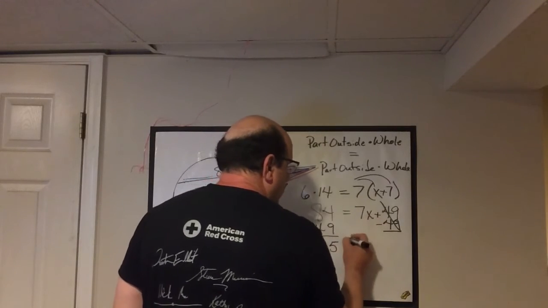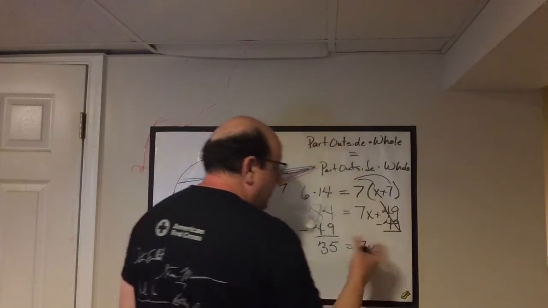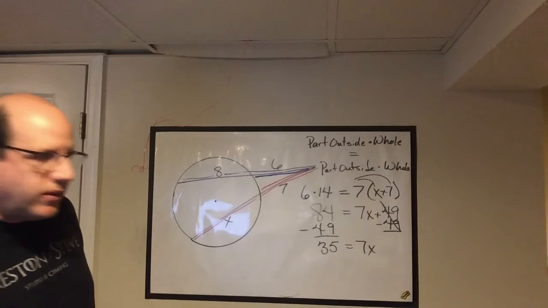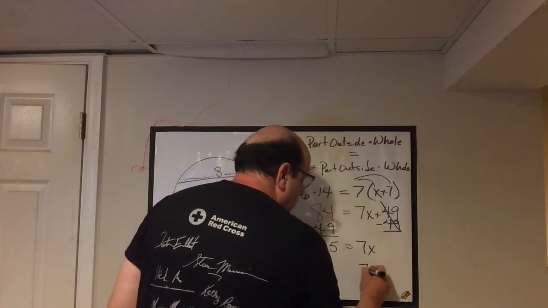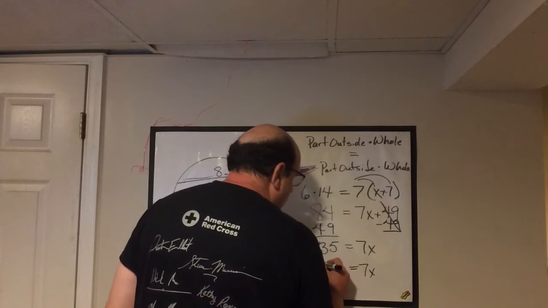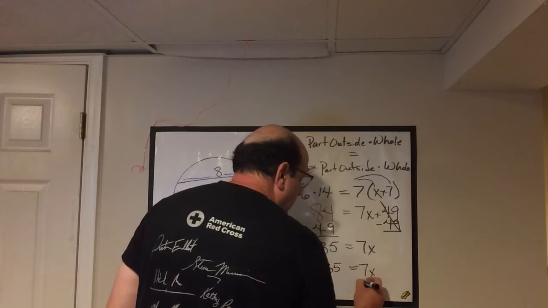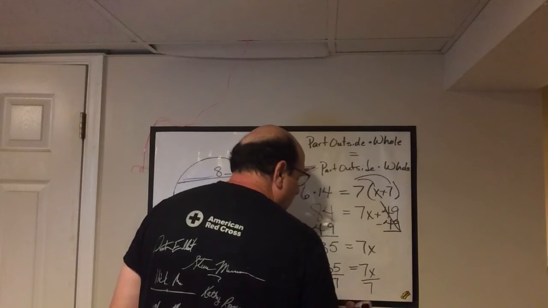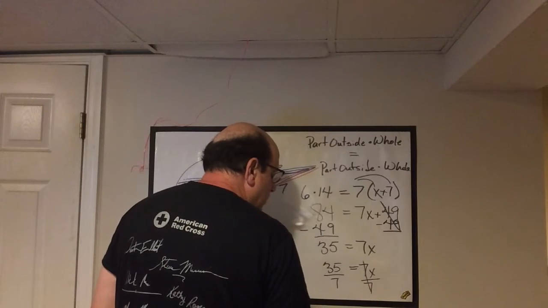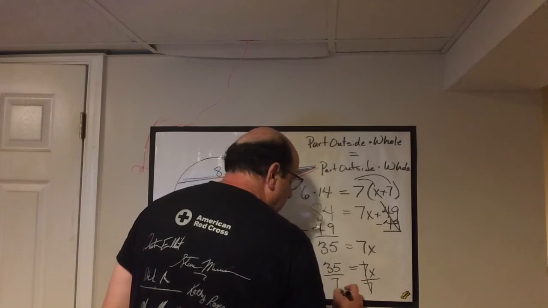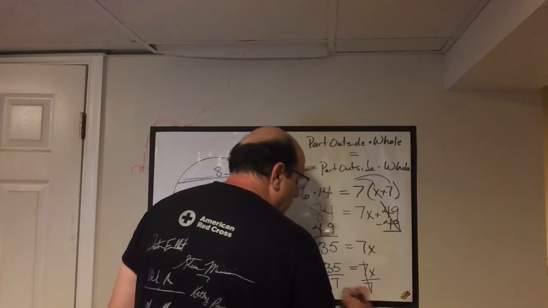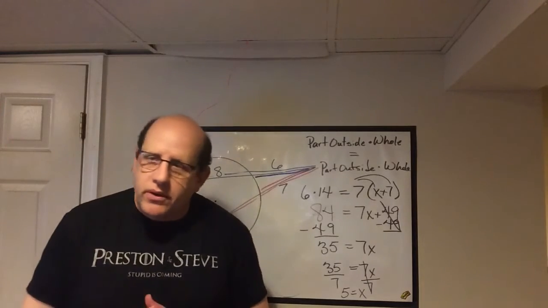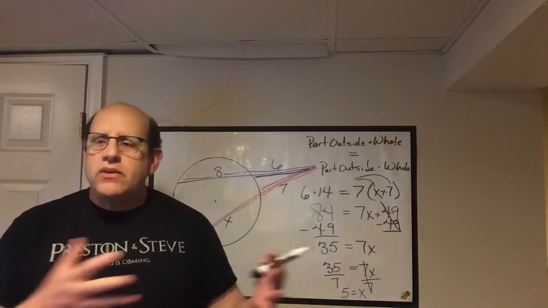35 equals 7x. And look at that, I figured out a problem where they actually do work out as a whole number. And then, like I usually say, I'm going to rewrite it so I can do my math on top of it. And my math on top of it is generally math underneath it when I'm doing division, but 7 divided by 7 is 1, 35 divided by 7 is 5, x equals 5. Okay? And that's the first type of problem you're going to have. The x may be somewhere else.